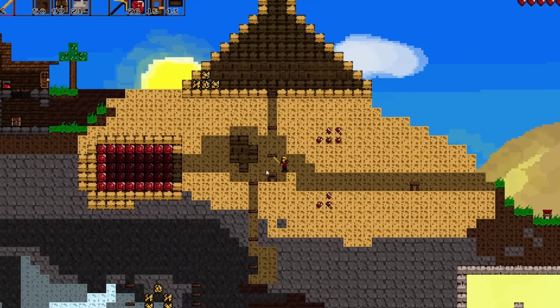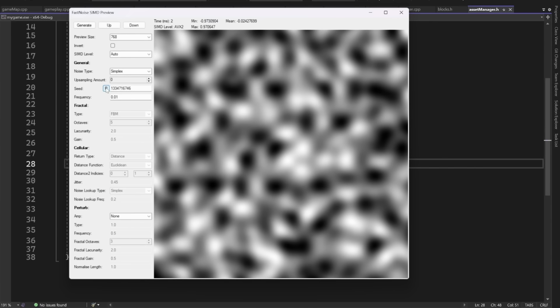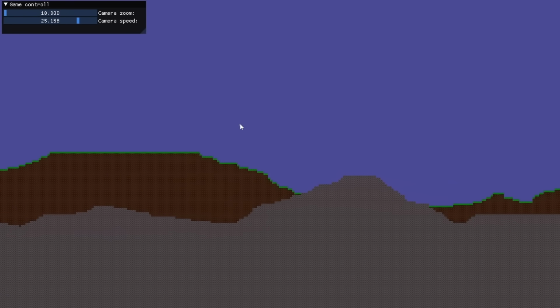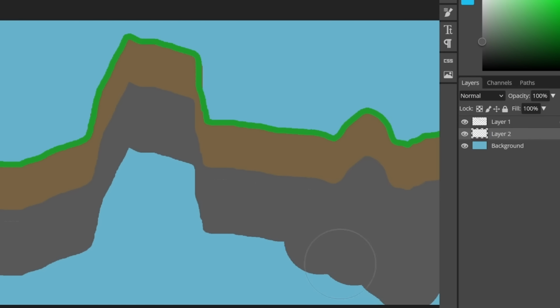So, the first time I ever implemented world generation, I didn't even know what Perlin noise is, but I still was able to do it. Imagine we start from a blank world, and we have an imaginary worm at the left side of the world. This worm will travel towards the right side, randomly moving up or down, tracing a path. This path represents the final shape of the terrain, so you can just fill stone under it.